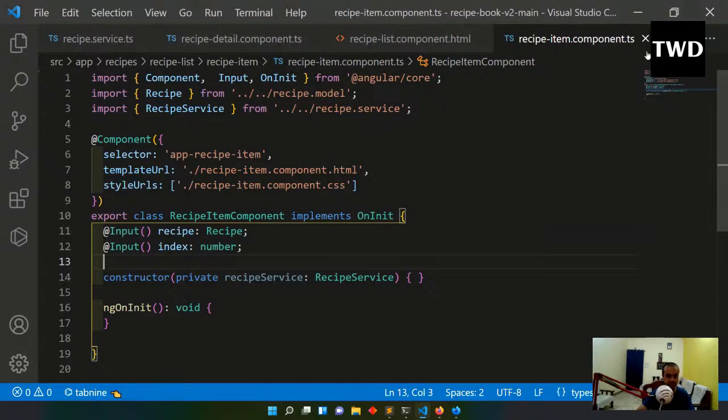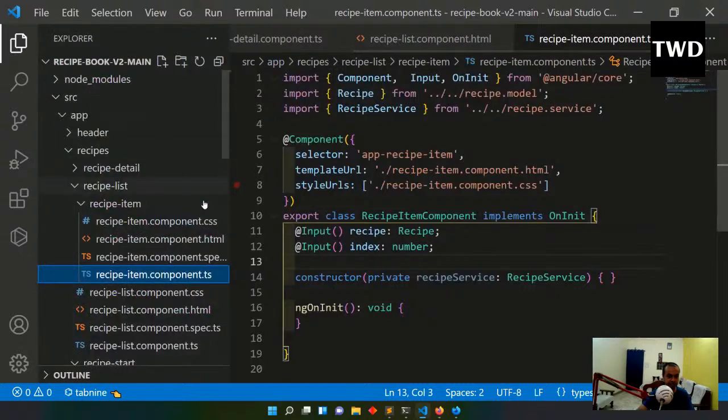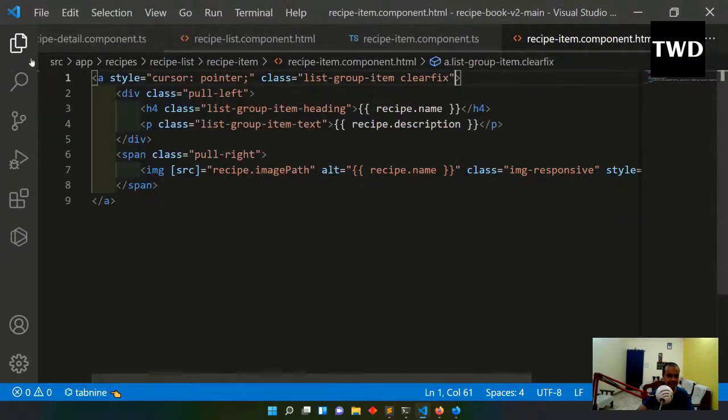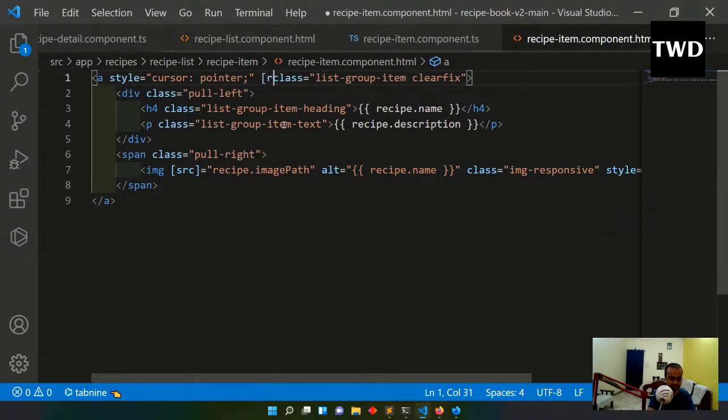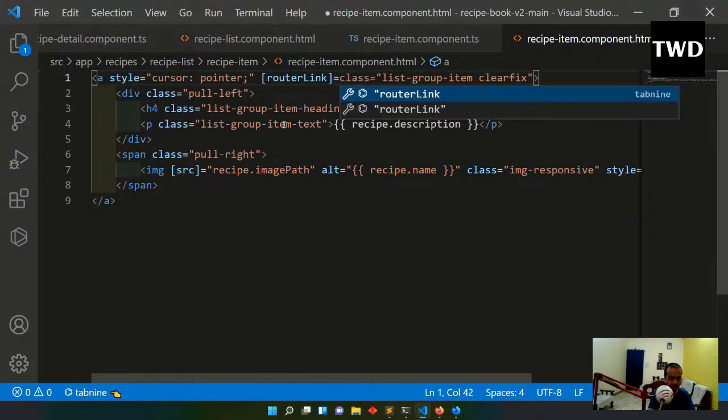Now the HTML file for this will go, and here in the pointer thing, we're going to have a router link.